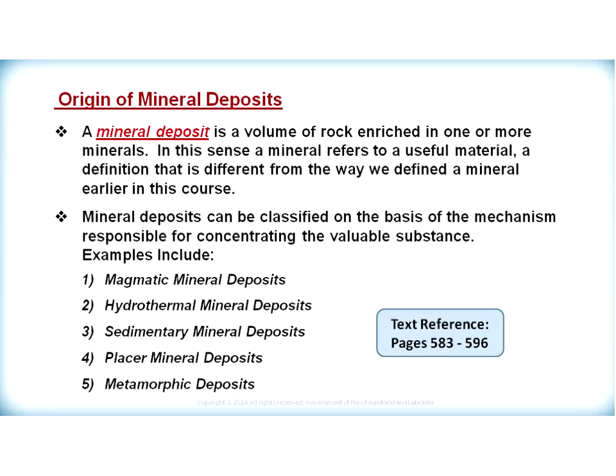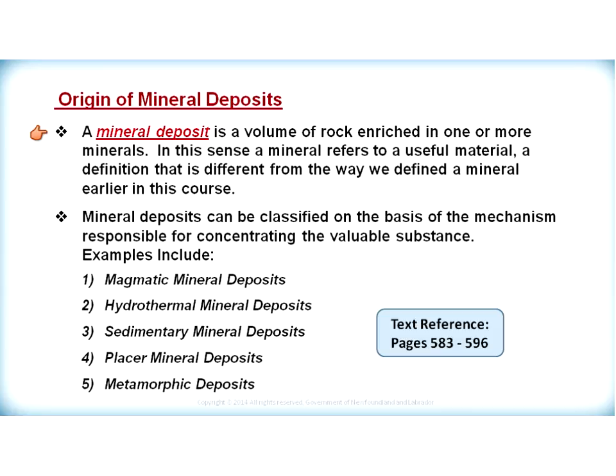When we look at economic minerals, we first need to understand the origin of these mineral deposits. A mineral deposit is a volume of rock enriched in one or more minerals. In this sense, a mineral refers to the useful material, a definition that is different from the way we defined a mineral earlier in the course.